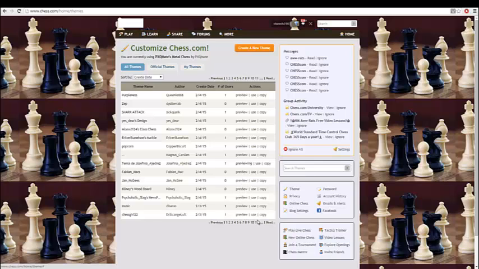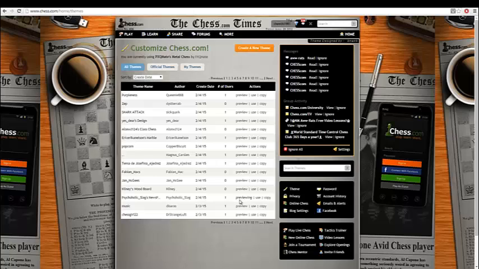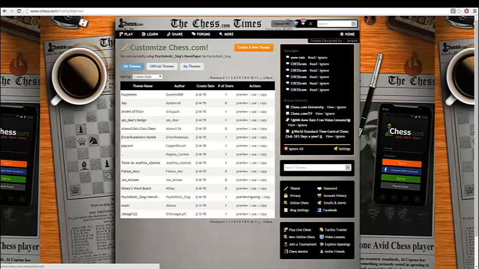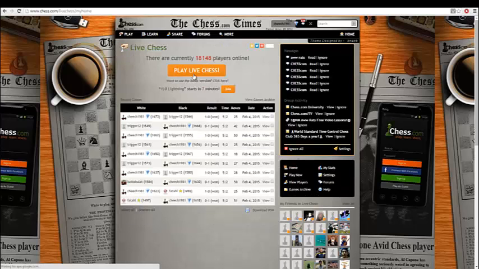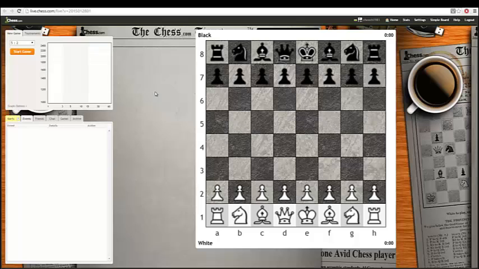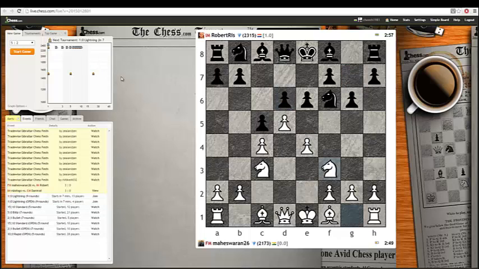The pieces look cool there, but I need something where I can kind of just ignore it. Although this one looks pretty cool. I don't know if this would, let me see. What you can do is, after you like it, if you want to use it, go to live chess and see how it looks there. Because if it's really distracting, then whatever. This is actually kind of cool. And actually the board settings that I chose kind of match with it. Alright, maybe I'll leave this one for now.